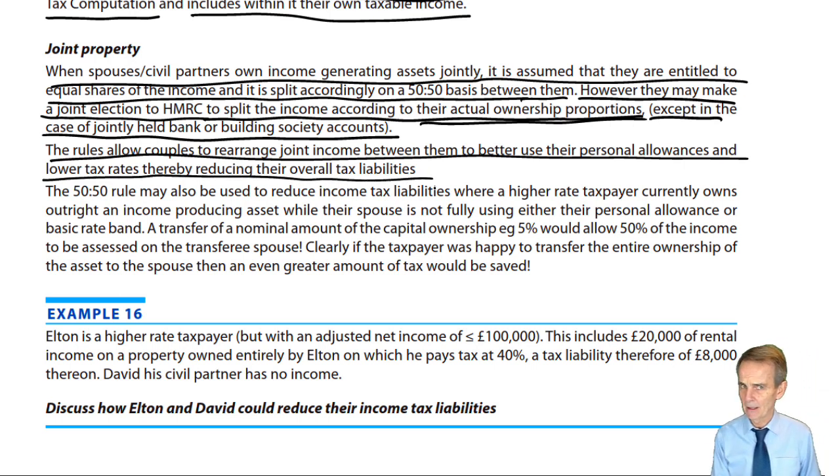Now remember, it is not an election to split it any which way you like. It is an election to split it according to actual ownership. So there must be something defined, therefore, what that legal actual ownership is. Now, you're not going to have to worry about how you get that. It will be given to you in an examination question. But it is a division according to actual ownership there.